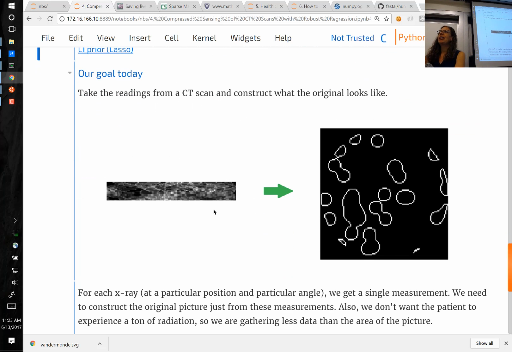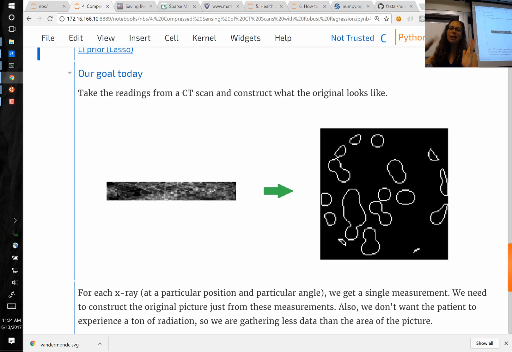If you were actually working on CT scan data, you would be receiving some data that might look like this on the left-hand side, and you're trying to reconstruct this full picture. In real life this is usually 3D, but we're just going to be looking at a 2D picture. Here are the dimensions: this is L wide for both of them, but this one is just a seventh as tall as what you started with.